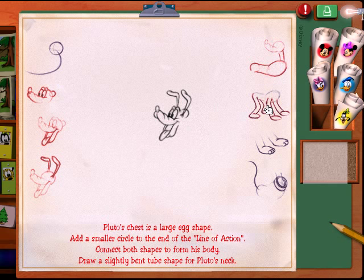Pluto is a strong dog with a powerful, proud chest. Start drawing his body by making an egg shape for his chest. His rear end starts as a small circle. These shapes are placed along the line of action. Now draw a line around both shapes and you get Pluto's body. When it comes to trouble, Pluto often sticks his neck out. So draw a tube shape around the upward line of action for his neck.